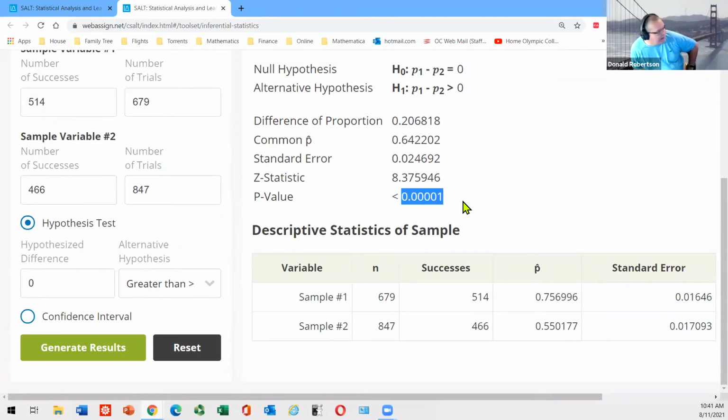Right. Now, I can't go back to the original question because salt did that annoying thing of rubbing out my WebAssign and putting salt in there. I think it's my browser that may be to blame, but I can't recreate it. But would you agree that that is enough evidence to prove that women are more in favour of stricter gun rules than men? And that would be your finishing answer along those lines.